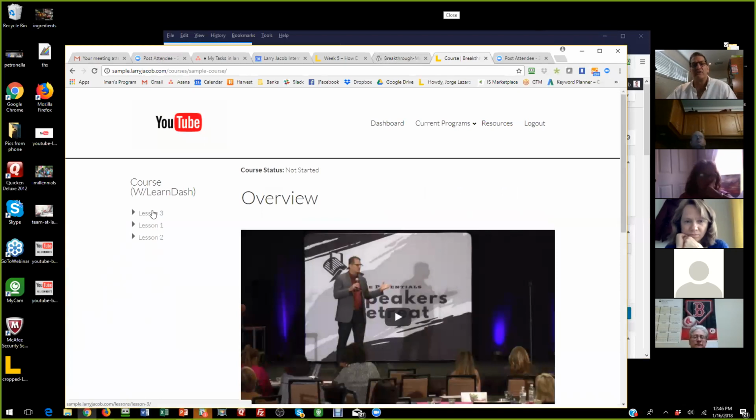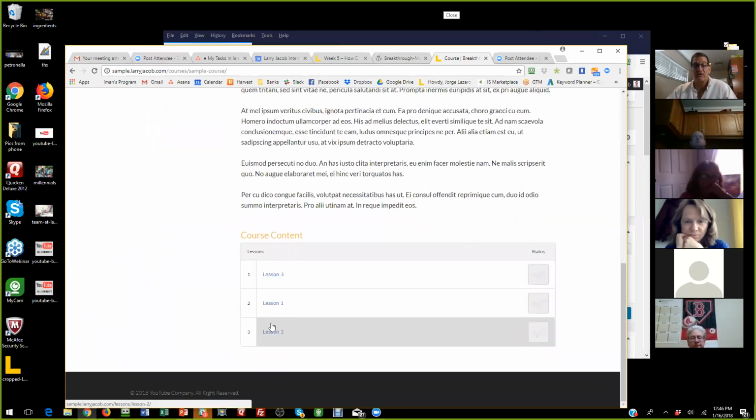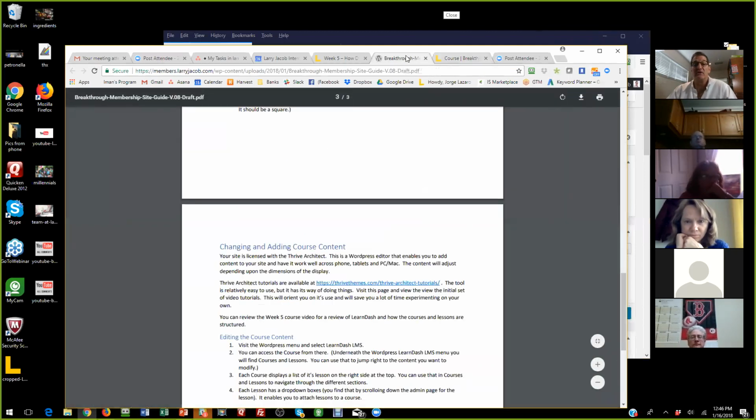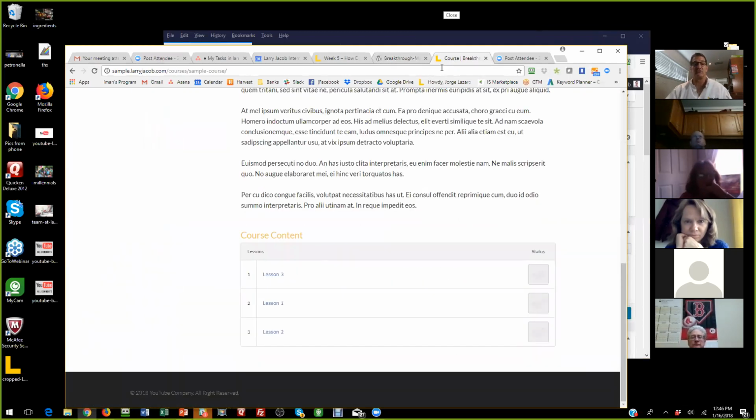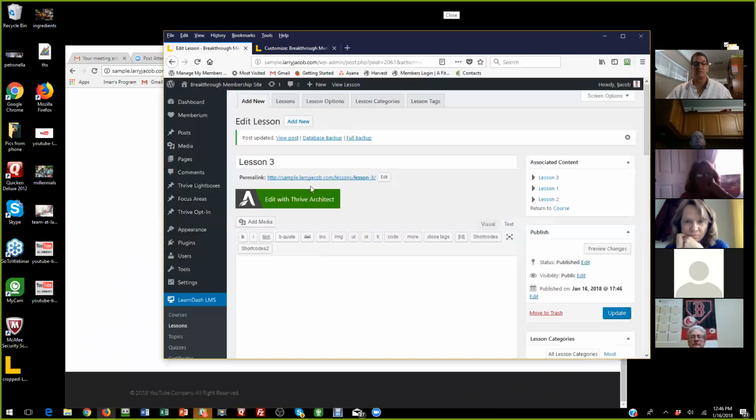Okay, so I do have to fix this, but I didn't have to do anything. It showed up in my navigation bar, and it also shows up down here in the navigation bar. So what I'll do is go back to the configuration, if I could find the window. I've got to go to the course and make sure that I set that up. By the way, it gives me a little link here to go to the course.